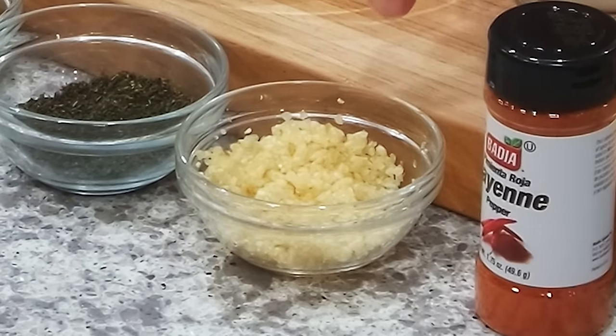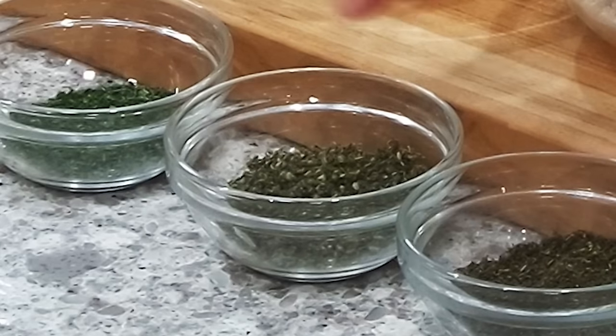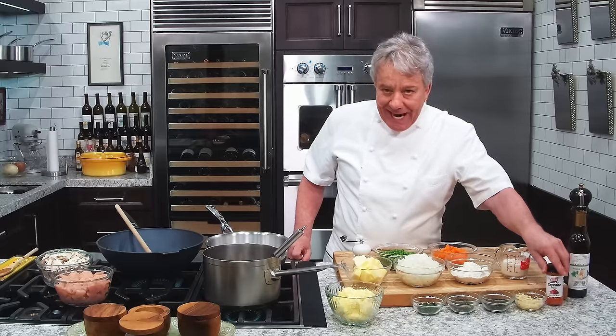Over here, for seasoning, I got some garlic. I got a little bit of fresh thyme, a little bit of sage, a little bit of parsley, and a little bit of cayenne.